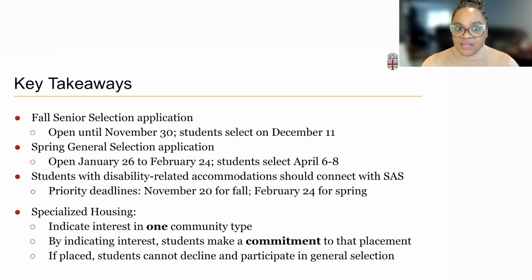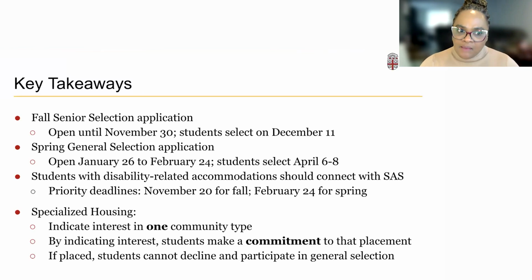If they selected specialized, from the end of the application period on the 24th up until May 24th, when group formation takes place, is when our team is doing that back-end placement and consideration and reaching out for roster verification to ensure that all of those students are automatically pre-placed. Because in the event that a lottery needs to be used in those placements, those students still need to go through general placement, and we want to ensure that they're included in general selection, given a selection time, and then have the ability to participate in group formation and participate with other students selecting April 6th through the 8th.